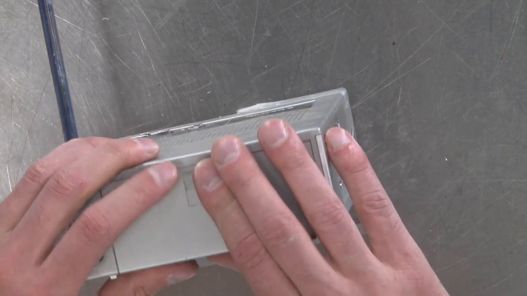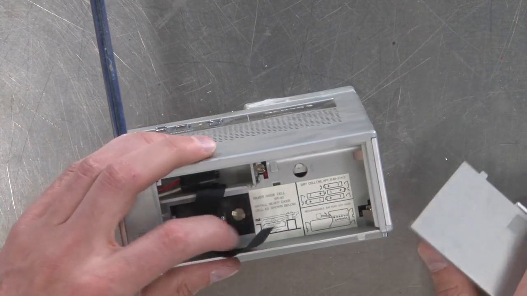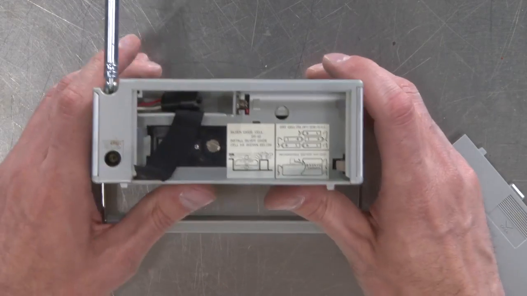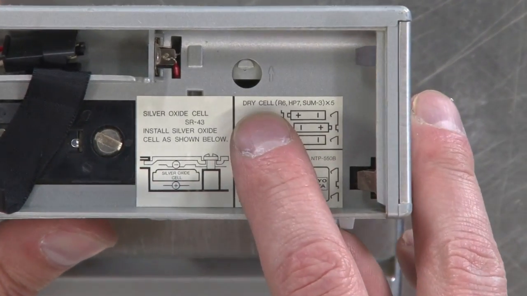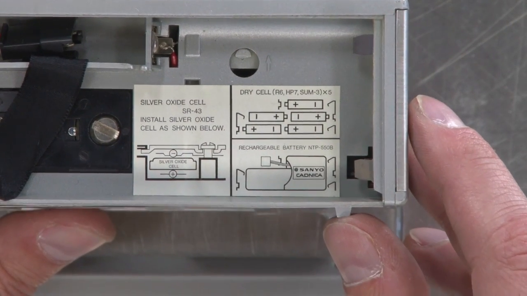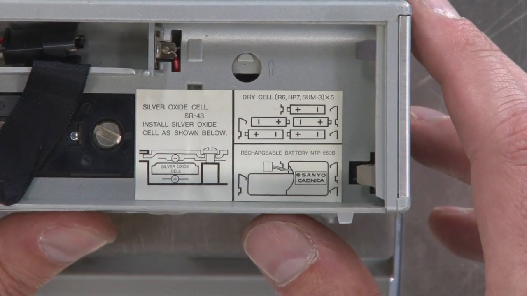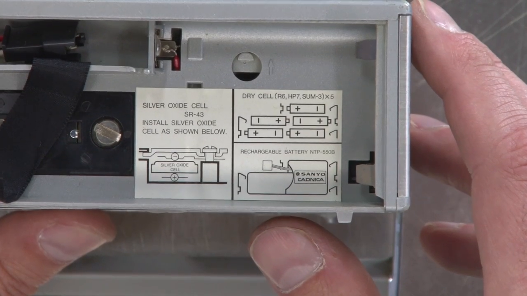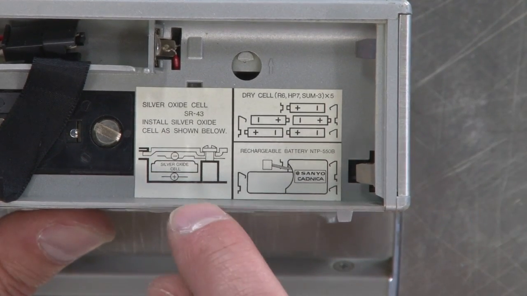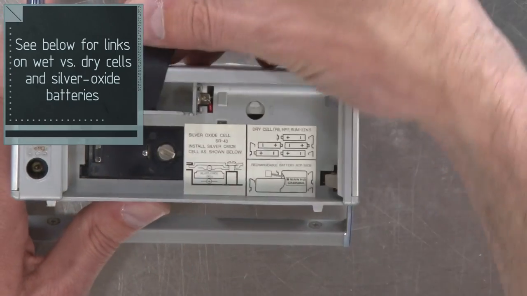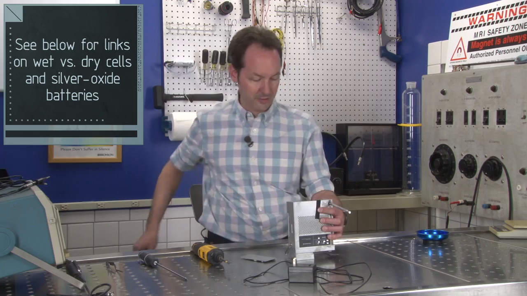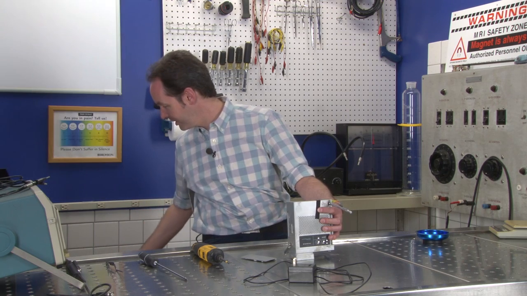So batteries? Batteries. And they're labeled... This is great. You can see how old this is. They're labeled dry cells, of which it wants double A's, and it wants five of them. And there's also a silver oxide cell down in here. You want to see how bad that looks? Let's open it up, take a look, and see how bad the silver oxide cell is.